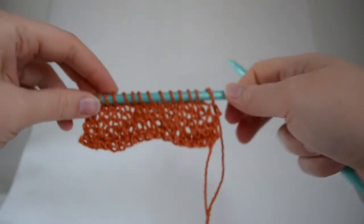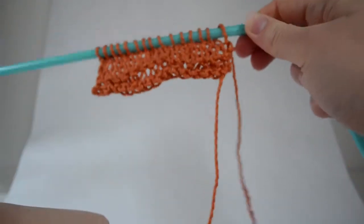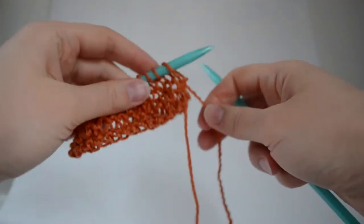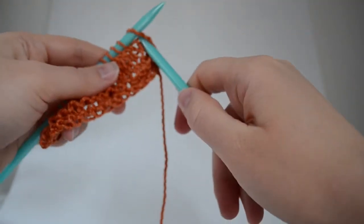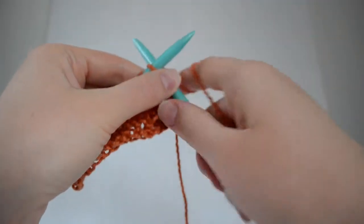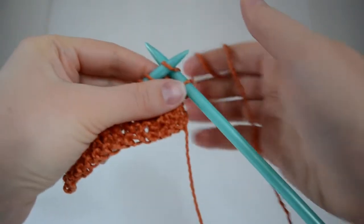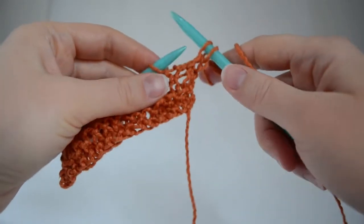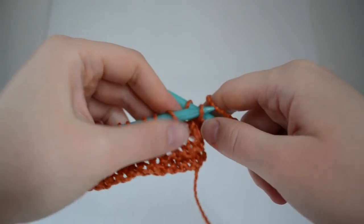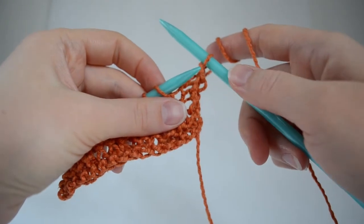There's one more thing you have to learn, and that's how to bind off in order to not have to wear your knitting needle around with you. It's a little bit tricky, but I'm sure you can get it. So the first bind off stitch is just like a knit stitch. Insert, wrap, extract, slip off. Then insert, wrap, extract, slip off. Now you have two stitches on this right hand, so you want to take this first stitch and slip it over the second stitch. Now you only have one.